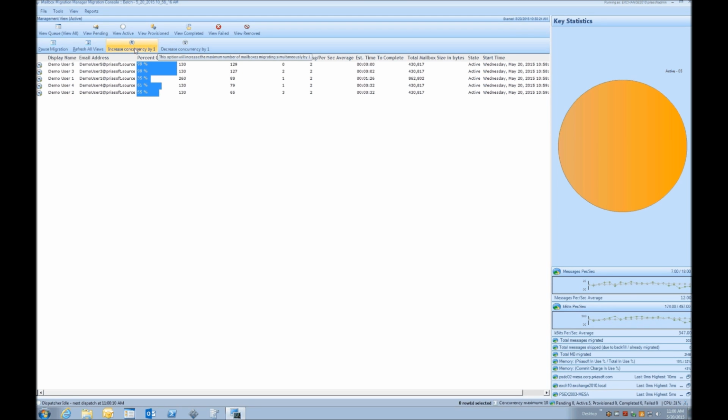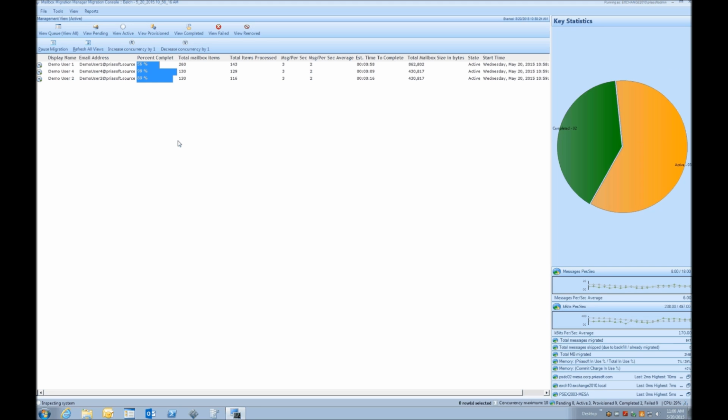Now you'll notice here there's an increase concurrency and a decrease. We currently have 10 active if you look down here in the status bar. Now I can obviously push that up, I can push that down on the fly during runtime. So generally speaking, while you're doing a dry run, you're going to want to start with a lower concurrency ratio and then start adding more concurrency slowly in a controlled fashion and monitoring your messages per second. And again, we have a white paper that explains how to do all those things, so you don't need to take notes on that.